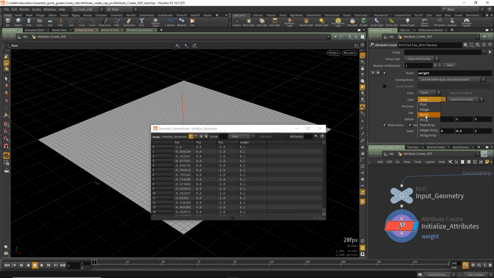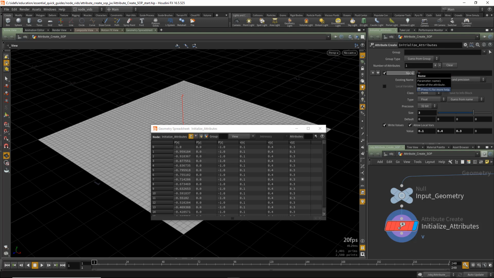As you saw, there's a type called vector, but many times we use the float input and we set the size to 3. And once we do that, we can now change the type of vector that is from guess from name. And this is quite interesting. If we take this name and we set it to, for instance, n for normals, watch the values after the attribute to see how it changes. We can see that it's now put an x, y, and a z on each component of the vector. That's also because n is for normals.